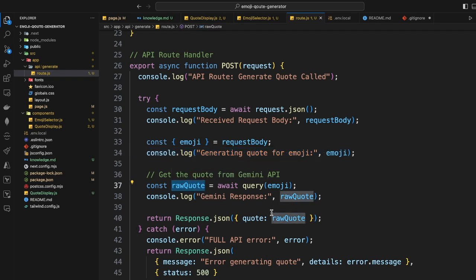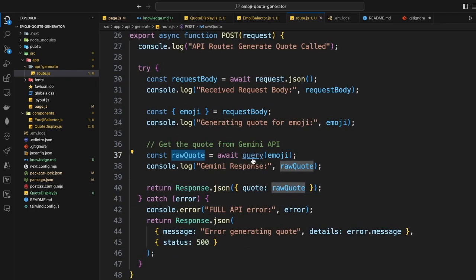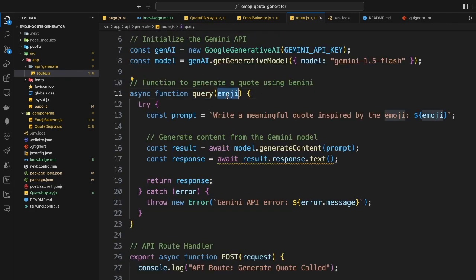Any response that you get from here, you can just return that response back. So let's go to the query function. The query function is taking your emoji, and you also need to write a good prompt. That prompt will have your emoji, and it will be sent to their model, and that will generate some response, and the response will be returned here.